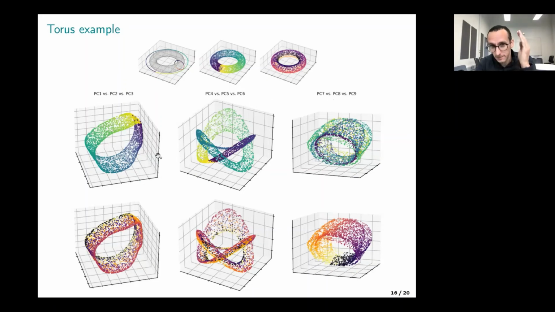And once we get to the next 3 principal components, oh, and by the way, sorry, I should have explained, the points in the top row and the points in the bottom row are exactly the same. They're just colored differently, right? They're colored with respect to the same colors as the underlying points, the Zi's. So what we see is that principal components 7 to 9 are those which seem to tell us something about coordinates with respect to this circle here.